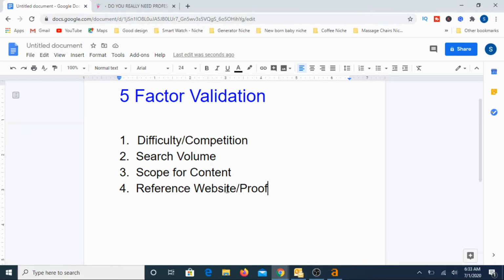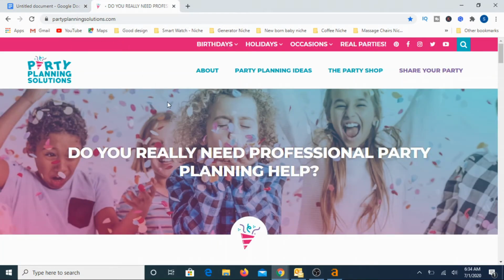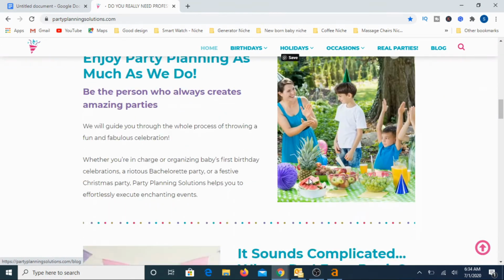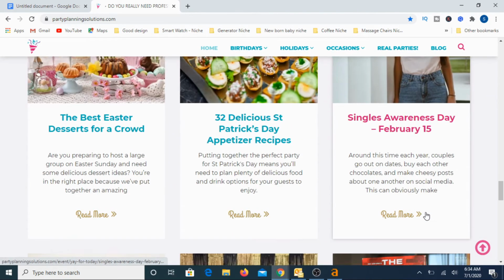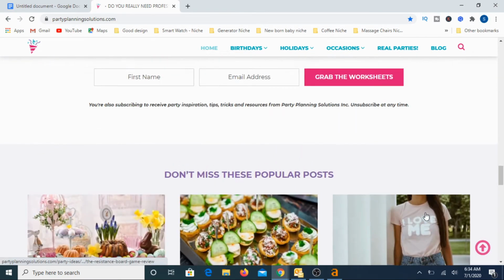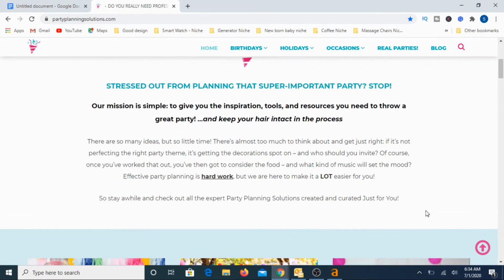You should look for a website that is not established or branded, but is still built on this particular micro niche and performing very well. I did a lot of searching on this and finally discovered this website, partyplanningsolutions.com. You can see everything is about party-related ideas, looking colorful. The color combinations they use look attractive, but otherwise the design is very simple, a normal typical niche blog design.